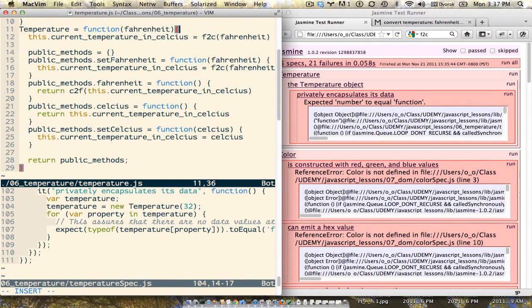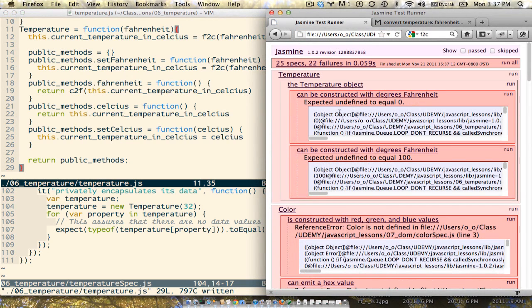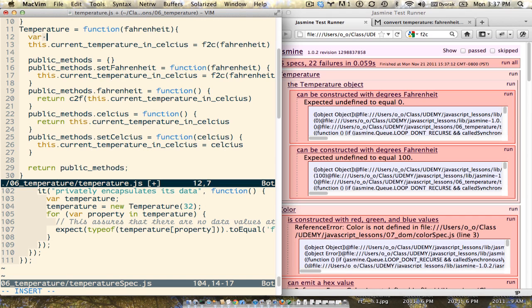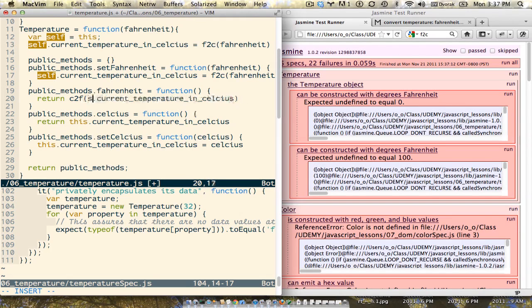Now that should be enough to get it to pass, but it causes an error later on. Why is that? Because I actually want to make a copy of this in this closure. And I want to convert these to reference an enclosed variable.